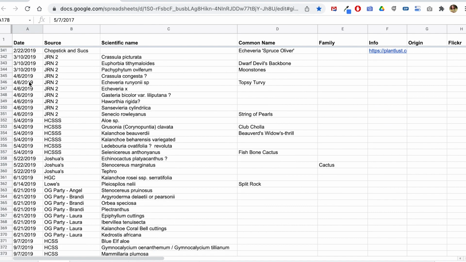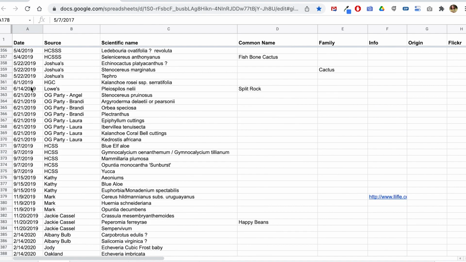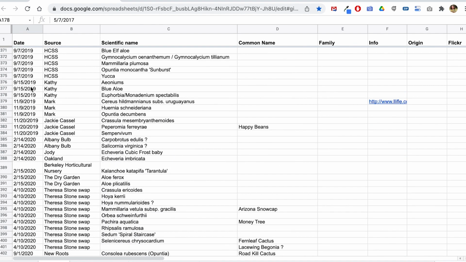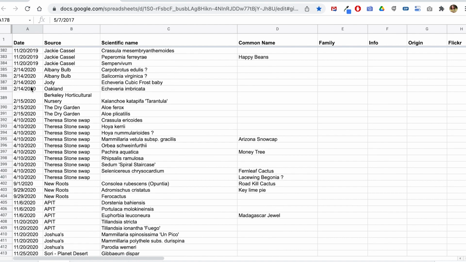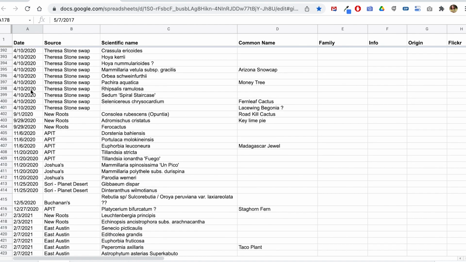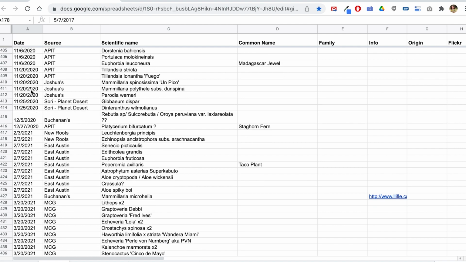Well, that's it for now, and I hope this information helps you track down more precise identifications and that you get the same thrill of the hunt I get when searching for the name of a new plant. I always learn a lot along the way, and I know you will too.